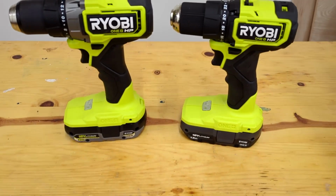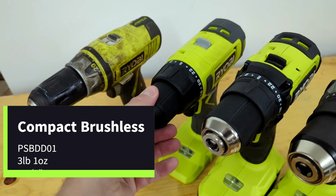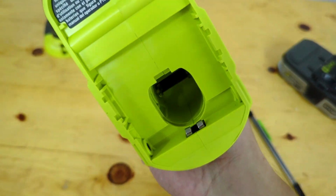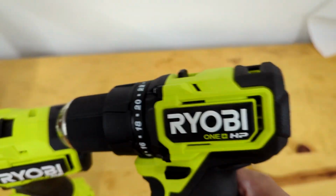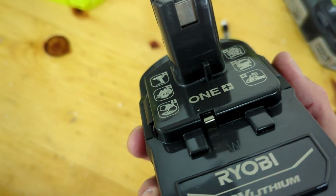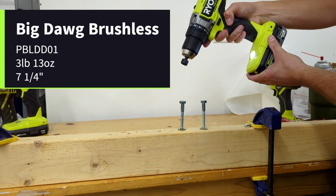With these newer brushless options, they come in a compact and a larger, supposedly higher power option. The compact appears to come with more basic batteries, and the larger One Plus HP also comes with additional battery contacts and the HP high performance batteries. So let's see if that translates to improved time driving a lag bolt. The compact weighs in at 3 pounds 1 ounce and 6.5 inches, so shedding quite a bit of weight and length, while the big dog is quite a bit heavier at 3 pounds 13 ounces and 7.25 inches long.